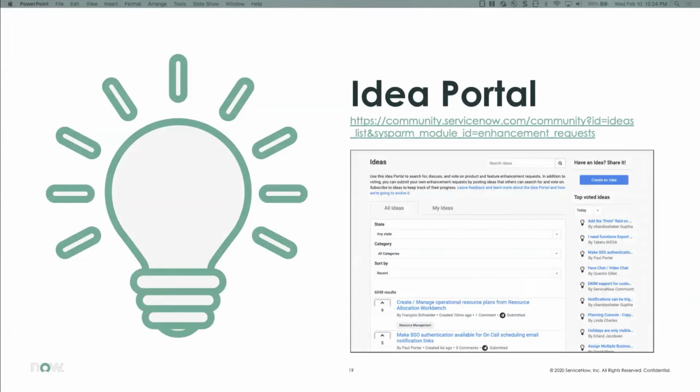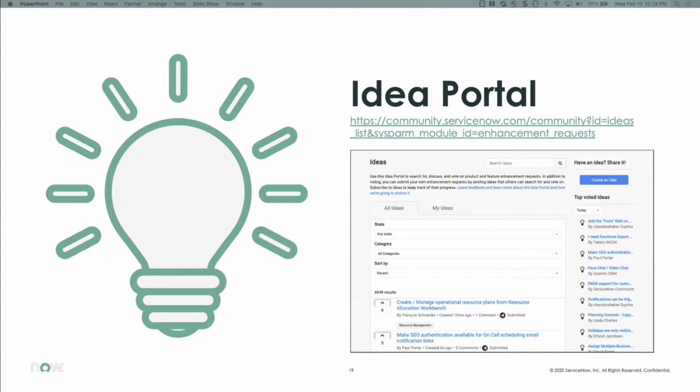So Idea Portal is for anything that you would like to see that is maybe not already in Performance Analytics, and you utilize that, or even the instance itself. It's your way as a customer to give that information to our developers, to put on that list to preview and see if this is something that we're going to do, or see if we can make it happen in a future release.